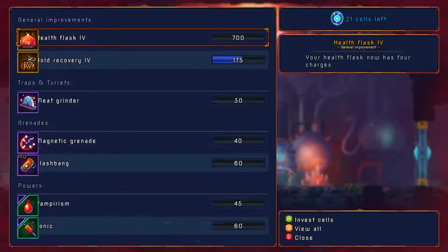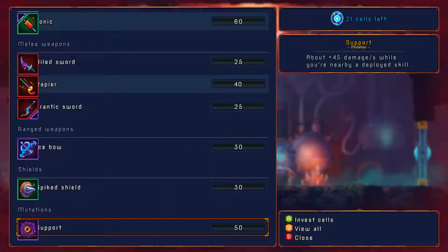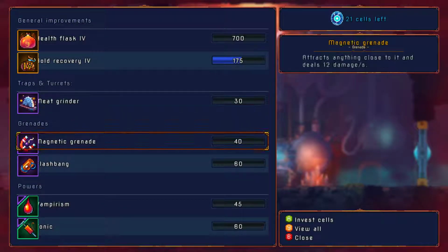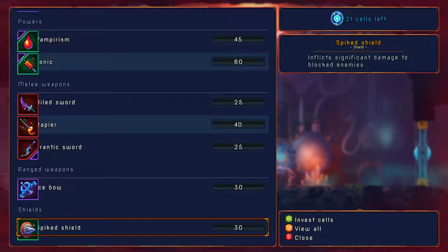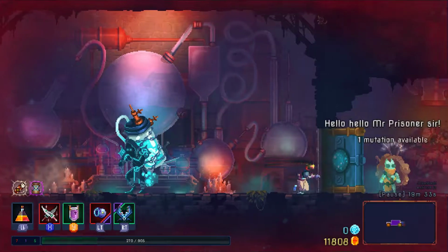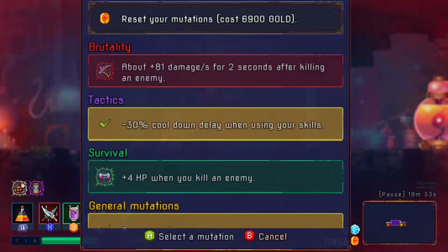Okay, so it looks like you can unlock mutations. About 45 damage per second while you're near a deployed skill. I guess this is meant to work with turrets, I suppose. For the time being, I don't really care. Oddly enough, I don't really use turrets too much at the moment. Take the brutality.